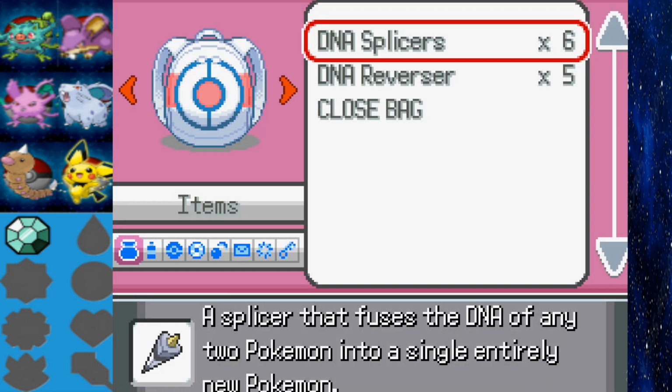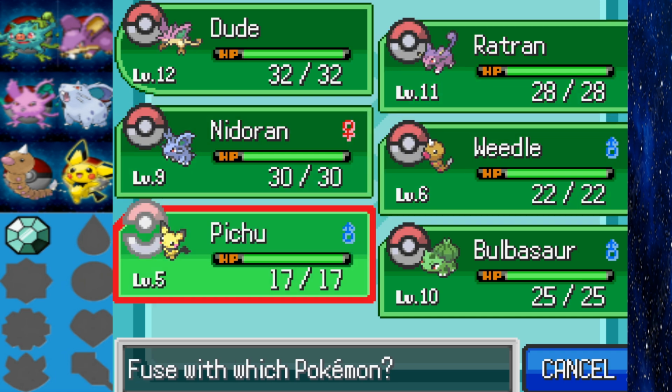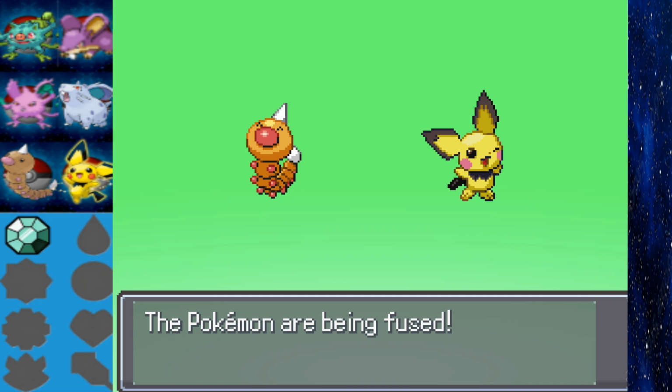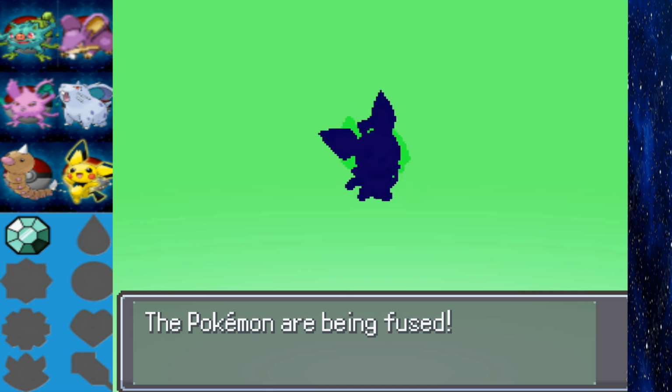I think we got to do something here with these two. So let's do the Weedle and this. Yes, so we definitely want more of an electric poison, that is definitely the way to go here. So let's do it. Let's see what this fusion would become. I think like a Beedrill with a Pikachu, Raichu-esque style coloring would be pretty sick. Let's see what this makes right now.